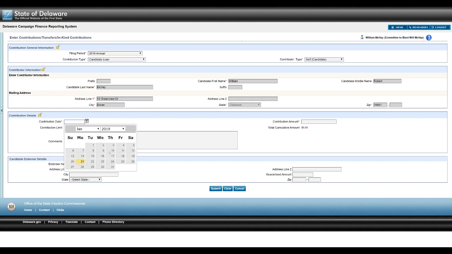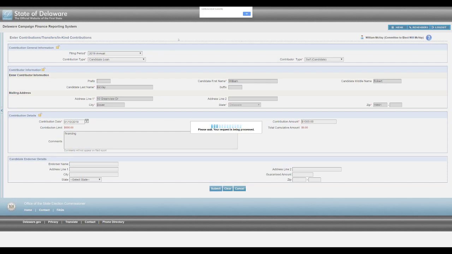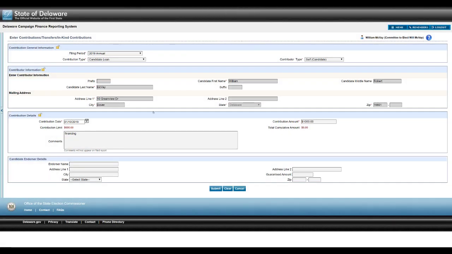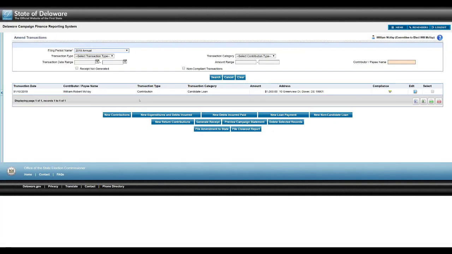So if I set this to 2019 and do a contribution amount of 1,000, contribution saved successfully. See, I didn't care that I was over the limit.